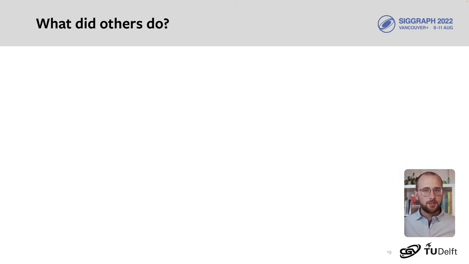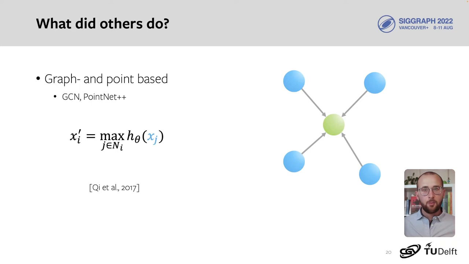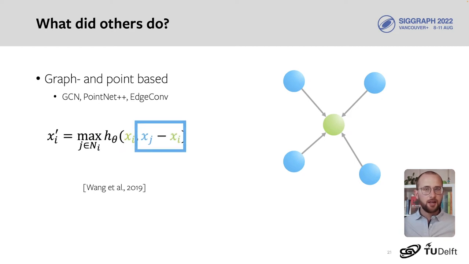The first way is to ignore directions. In a way, this is what some previous works do. GCN is a local graph convolution which multiplies the same weight matrix with the features of each neighbor, and then aggregates with a sum. PointNet++ uses the same multilayer perceptron for each point, but aggregates with a maximum. EdgeConv uses point pair features, differences along edges. This maximum difference is not isotropic, but the direction of the change is not used by the convolutions.